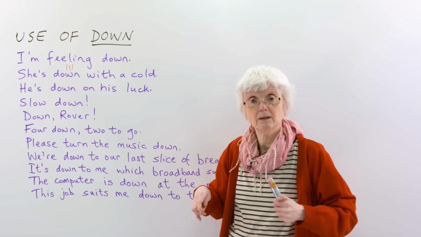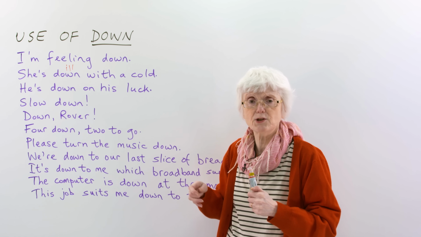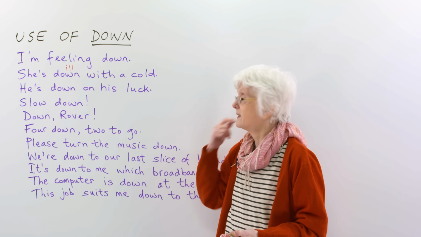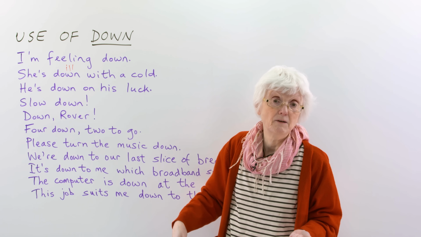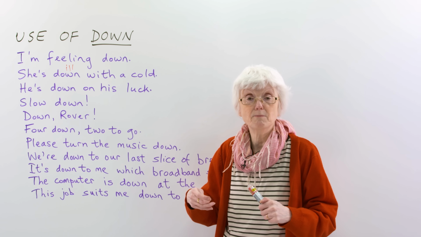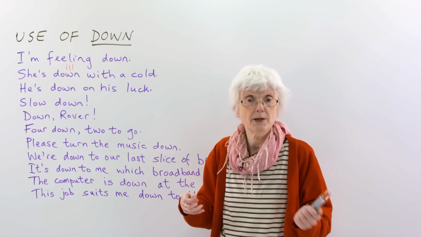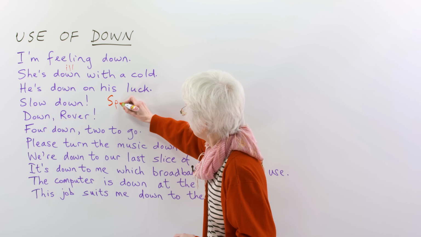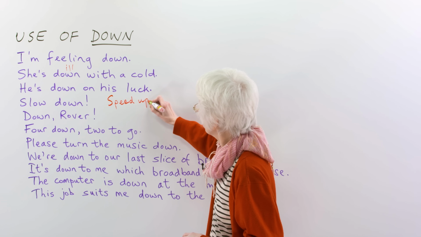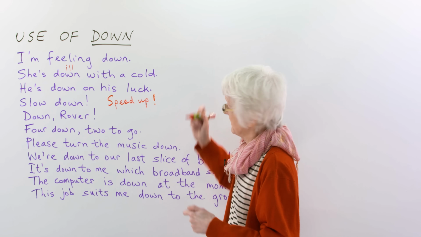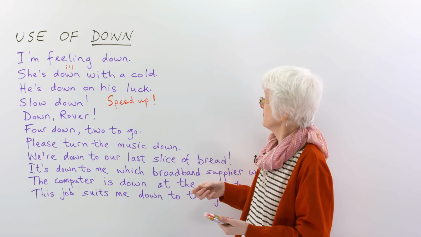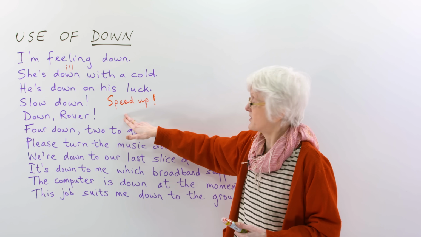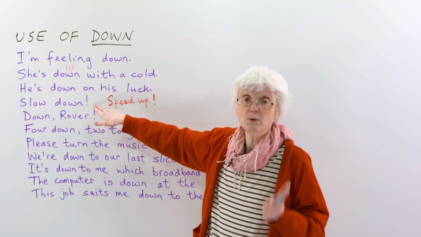If you're in a car and you think it's going a little bit too fast, you could say to the driver, slow down, slow down. So that's fairly obvious. Drive more slowly. The opposite would be speed up, speed up. That would be the other option, to speed up, but not a very sensible thing to do on most roads. So slow down, slow down.